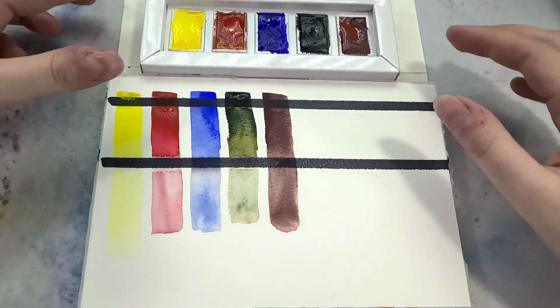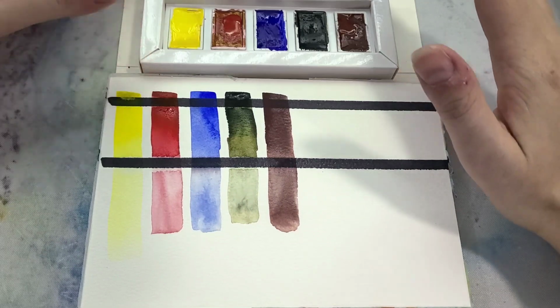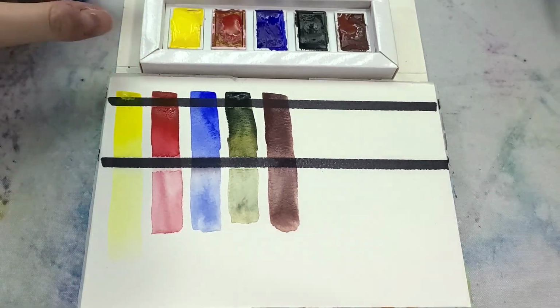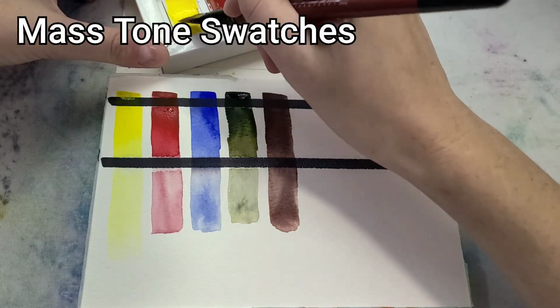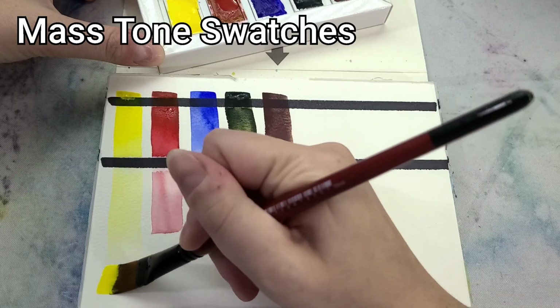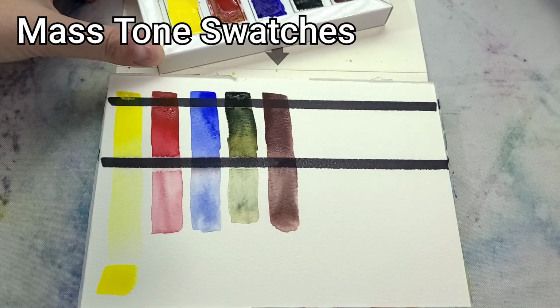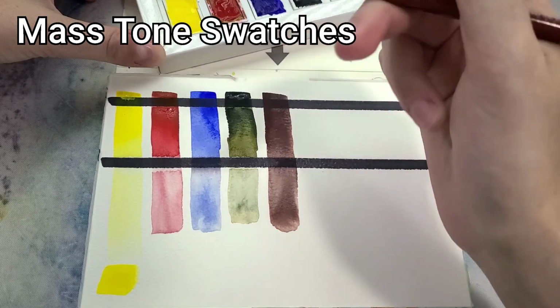So while swatching these, I noticed that they activated very quickly, very cleanly. It's not like with some watercolor where some of the colors will activate and some of them won't. I hate that. I think y'all probably hate that. They didn't overly muddy the water either. And in the time-lapse section, I talked a little bit about their lightfast properties.